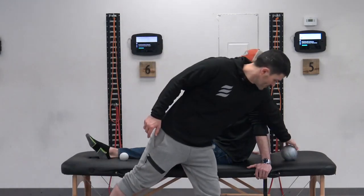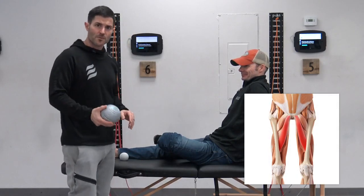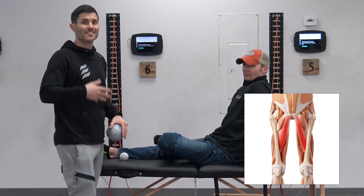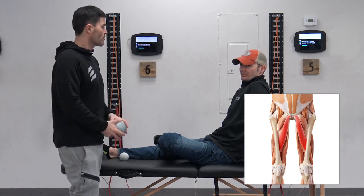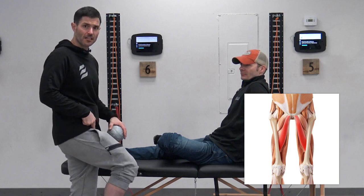We're gonna use this ball. So what we wanna do is position ourselves so that the muscles would stretch. Now the stretching of the muscles is the exact opposite of what? Their action. So these muscles help to flex and adduct the leg in.